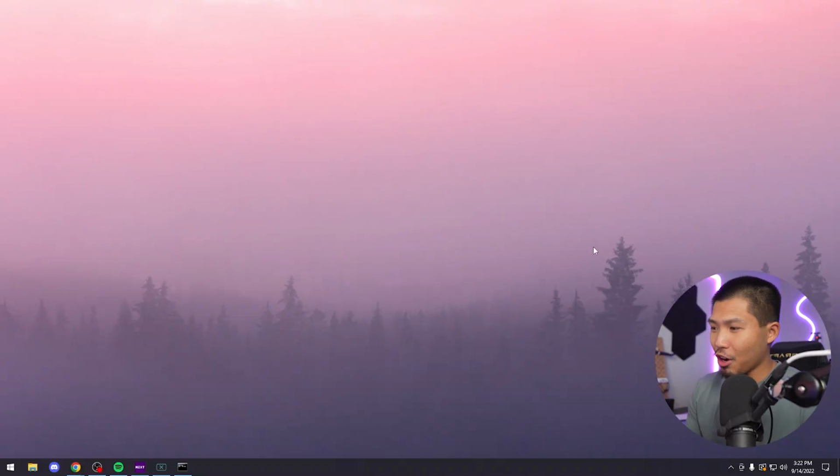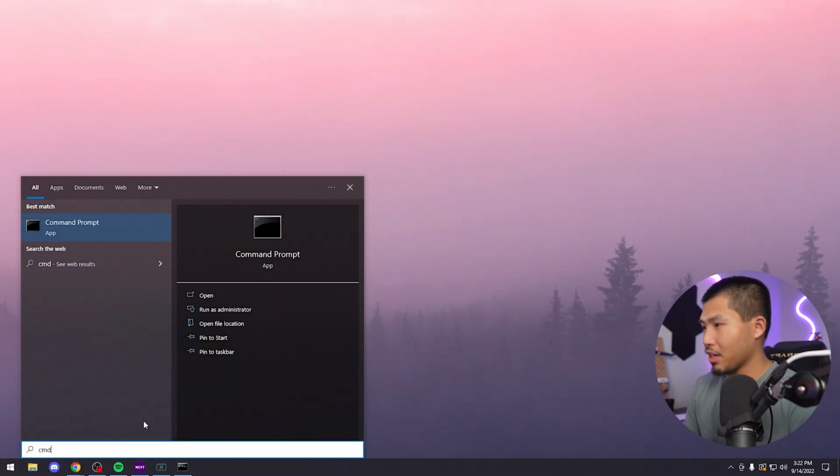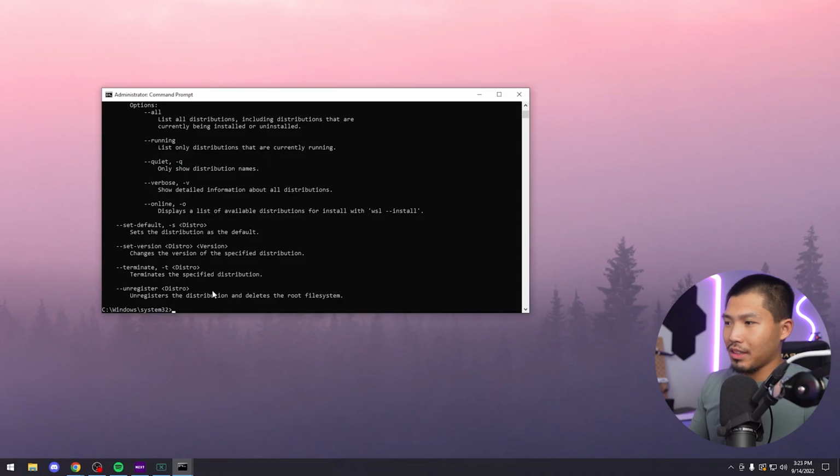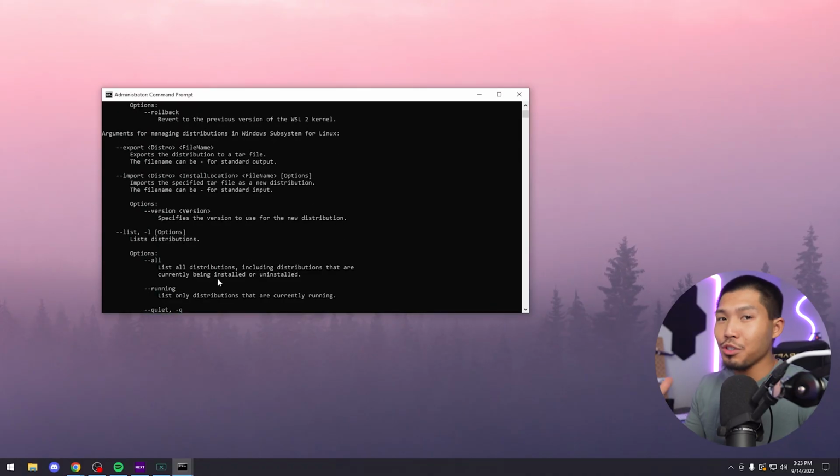So let's go ahead and open up a command prompt. Let me run it as an administrator. And up here, I'm going to run wsl with a flag, --install. So that's two hyphens and install. It should run you through the installation if you don't have it installed already. I do. If you get set with this help flag, that means you also have it installed.